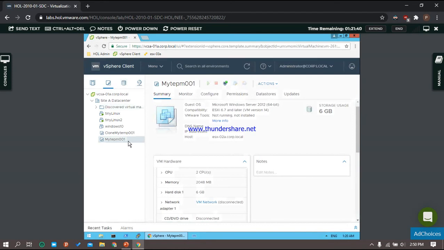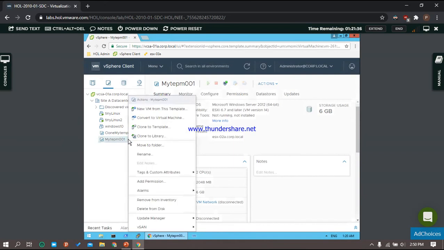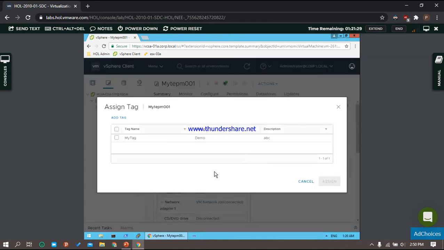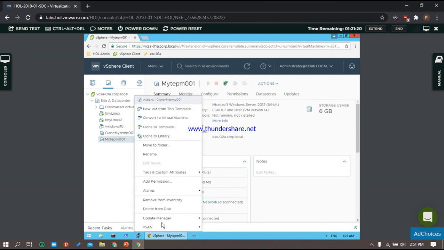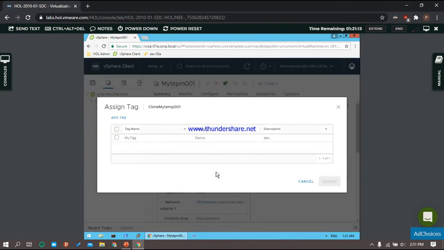Then we will assign our tags. Right click on the thing you want to assign your tag, tags and custom attributes, assign tag. Then click on my tag, then assign. Then same we will do with this also. Tags and custom attributes, assign tag, select my tag, then assign.